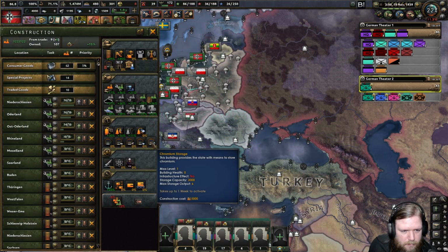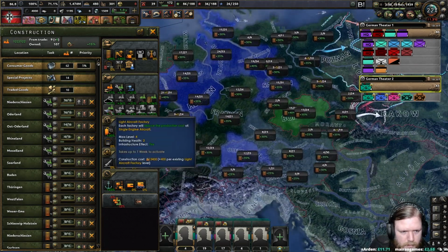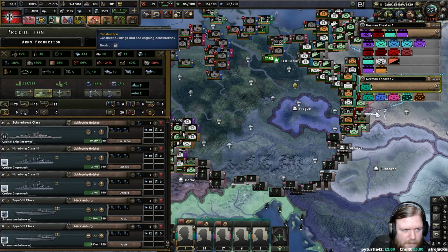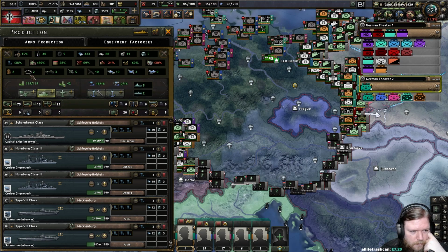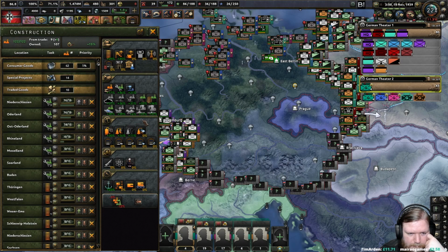Right, we also wanted to consider building light aircraft factories. How many of those do I have at the moment? I know there's a way of seeing that, I just don't remember where. It's here, isn't it? We already have 10, and I'm pretty sure that 10's my limit. We could get some more armoured vehicle factories, get that up to level 5. Although, under the plan, it's construction speed of those factories in particular. So no, I don't think there is anything we can do.